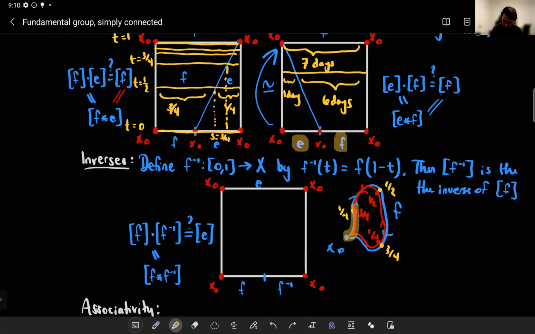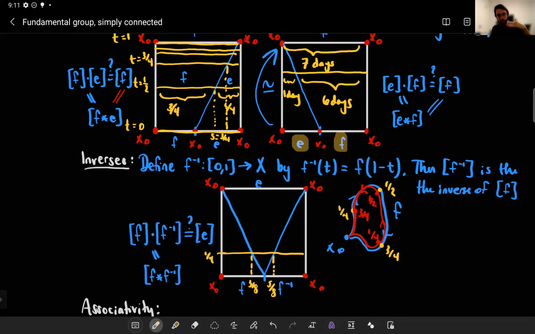And what if I just went to 1/2 and then reversed my trip? Or I just went to 3/4 and reversed my trip? Or what if I just stayed here to begin with? Well, how do we draw that? In the homotopy diagram, we draw that like so. In the sense that if I took a slice, say here's 1/4 into my homotopy procedure, well, it's not going to match up exactly with what I just said, so take it with a grain of salt. I think this would be like 3/8 or something, and this would be like 5/8.